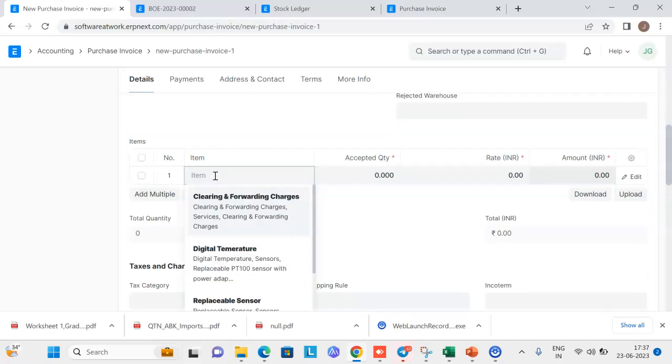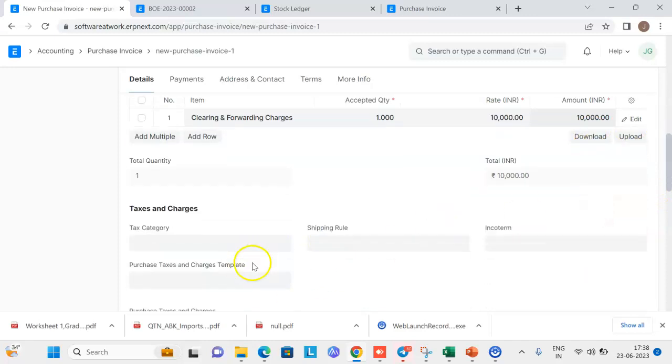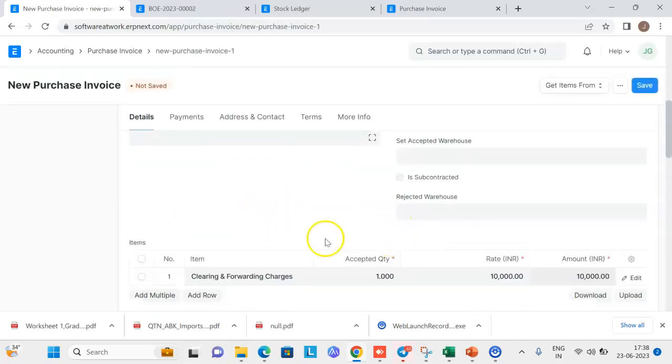Here I have created one inventory item as a non-stock item. This is a service item, a non-stock item which should not give me any implication or any reports relating to the stock ledger report, because this is just for recording my clearing and forwarding charges. So let's say I have incurred, for example, 10,000 rupees. In this way 10,000 will come, and if there is a GST, yes, you can select the GST part.